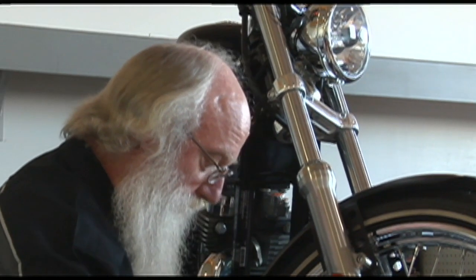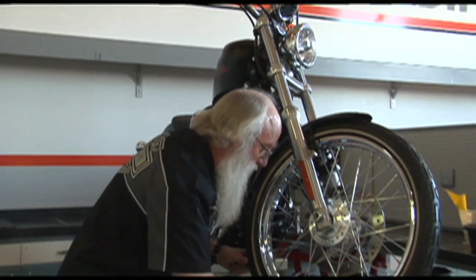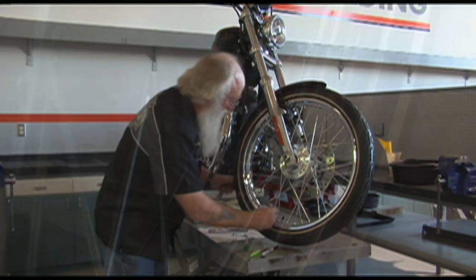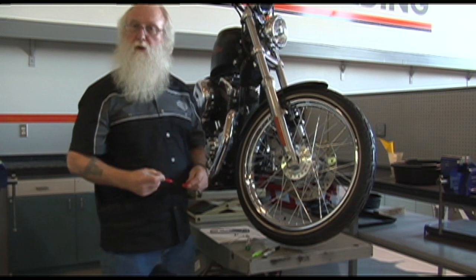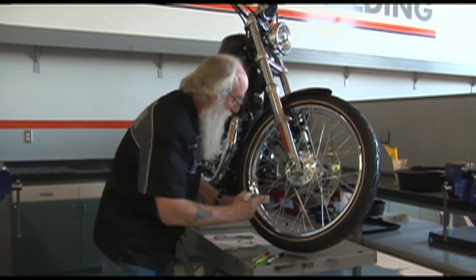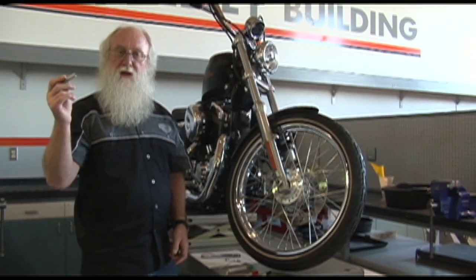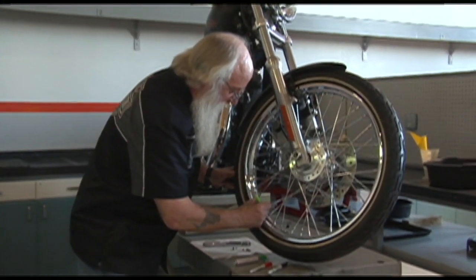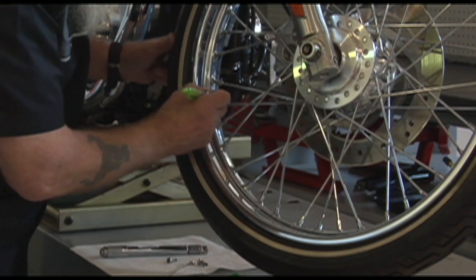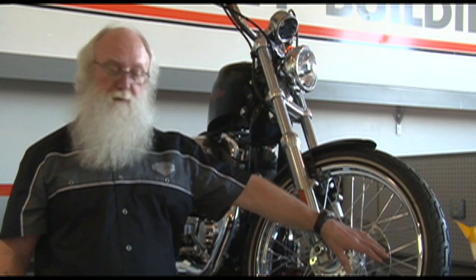Then I'm going to take my red marker and go to the second spoke, and make a mark on the nipple and on the rim. Next group, same thing. I'm going to go all the way around the wheel and do that. Third spoke, I'm going to take my green marker and do the same thing. Last but not least, I'm going to take my light green marker, take the fourth spoke in the group, and mark it. So when I'm finished, every spoke on the wheel has a mark on it of some color, all in the same pattern.